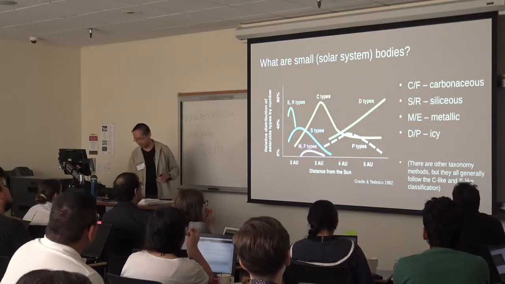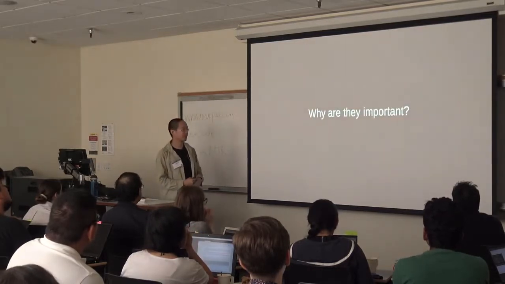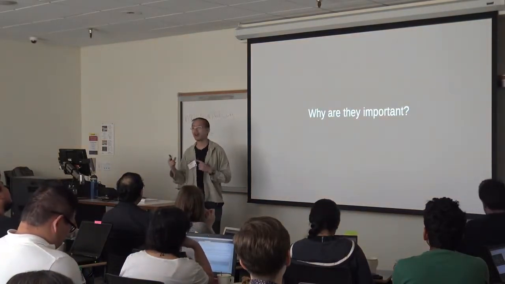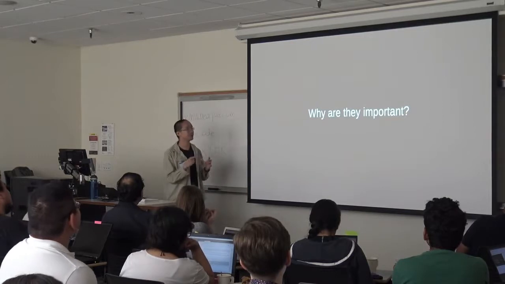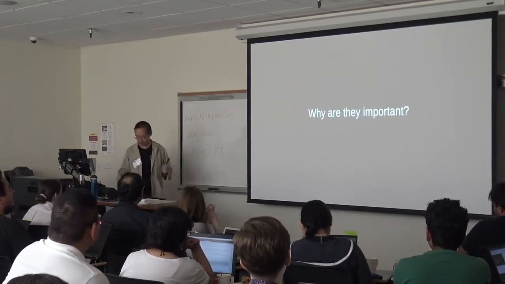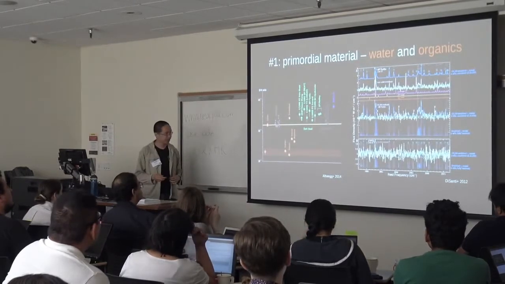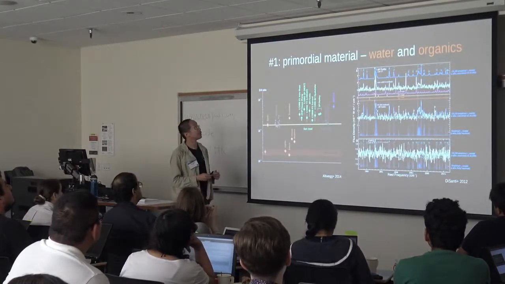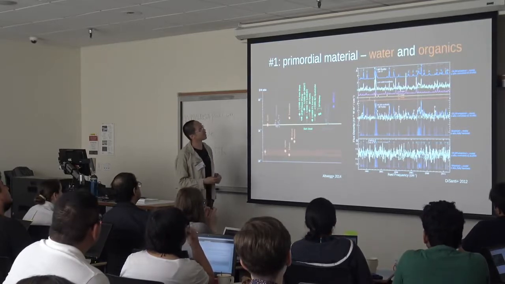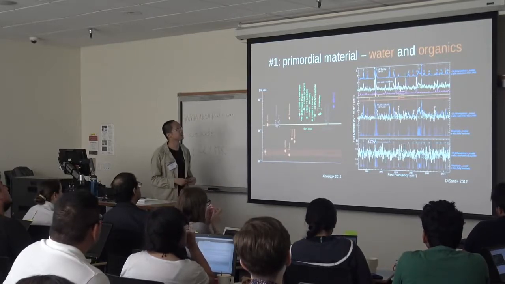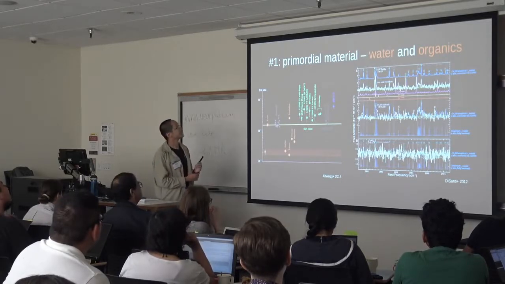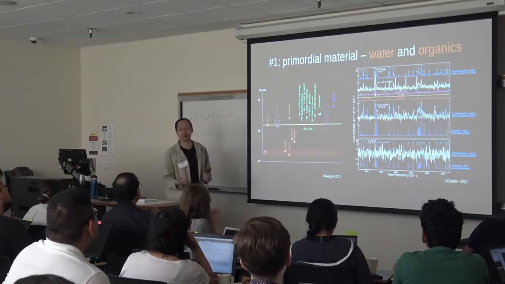Okay. All right. So we spent the first few slides talking about what asteroids are, their definition, and how big they are. The next thing we want to know is why they are important and why they are interesting. I will start with what I think is most interesting: asteroids, and also comets, contain primordial material. Why is that?